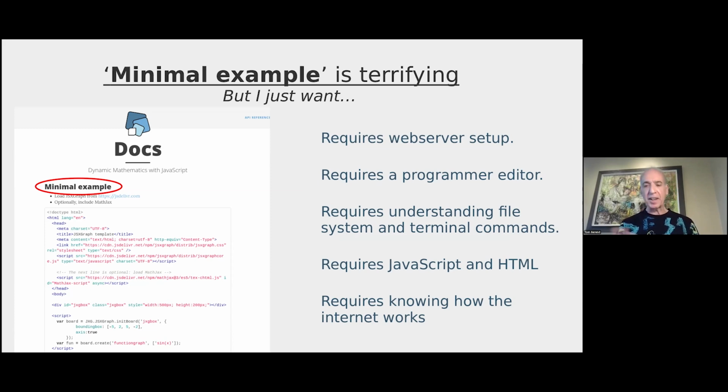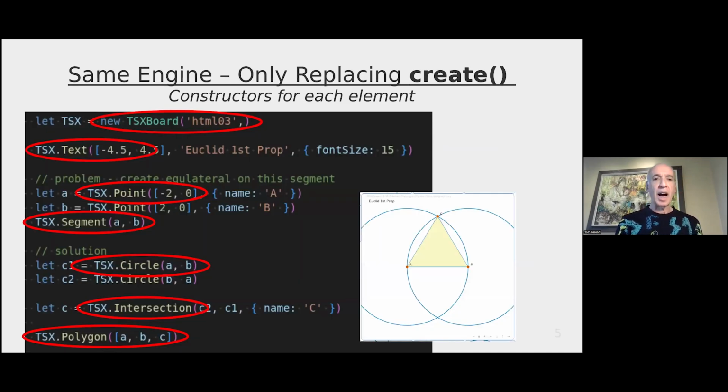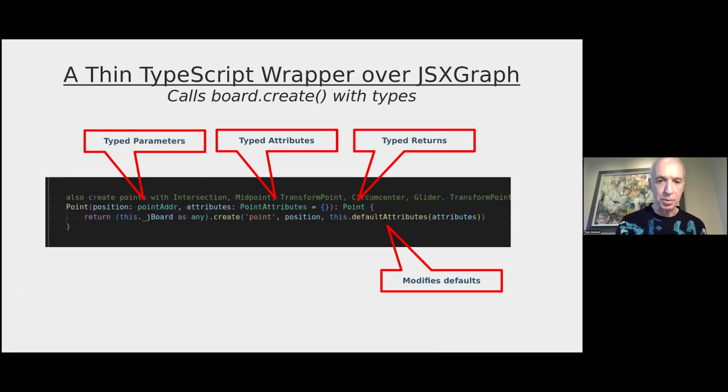So I went at it, and this is the second version, but here's my approach to fixing this. I went through and created wrapper functions. Basically, instead of board.create, I have this object. Instead of board, I call it TSX, but I could have called it board. So tsx.text, tsx.point, tsx.segment. It makes the code a little bit easier to approach. It doesn't look as wordy. But now I can organize the calls correctly, and I converted it to TypeScript.